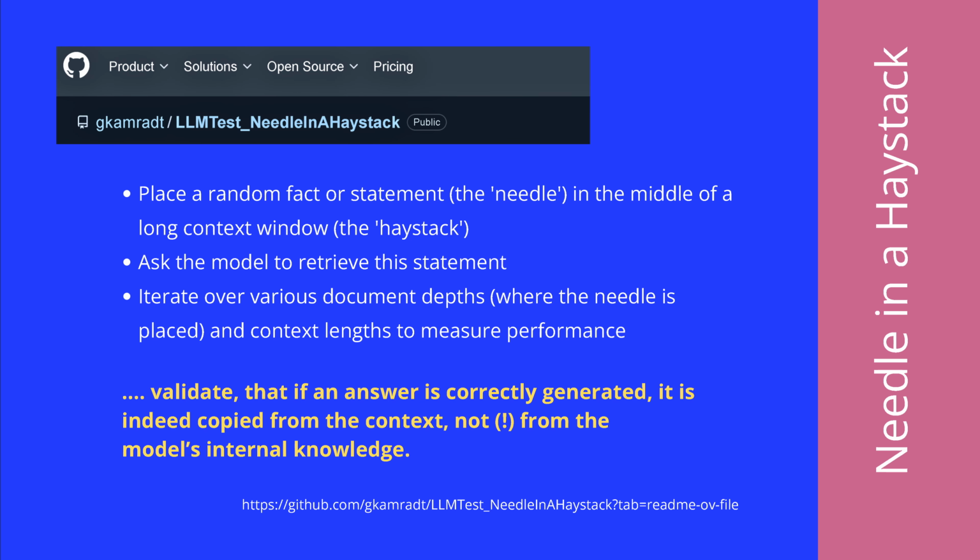You have, however, to validate that if an answer is correctly generated by the system, it is indeed copied from the context, not from the LLM's internal parametric knowledge. Because we want to have a long input prompt, 1 million tokens, and we want to make sure the answer is from this long context prompt and not from the internal knowledge of our LLM.